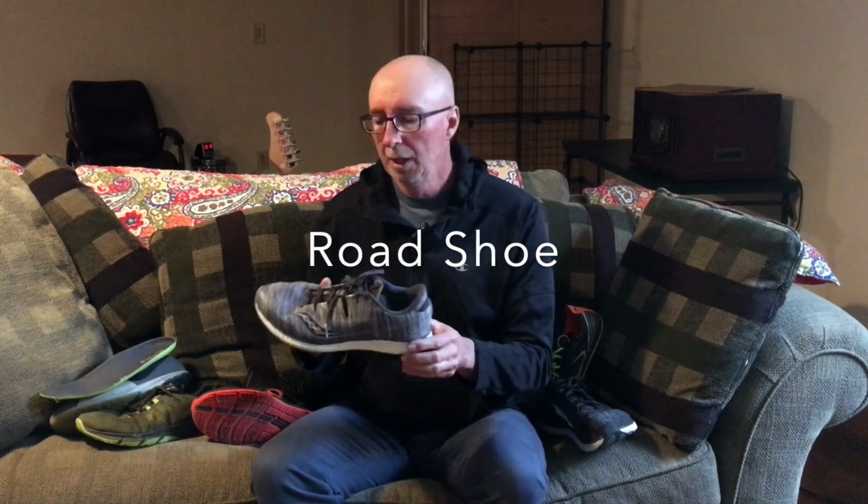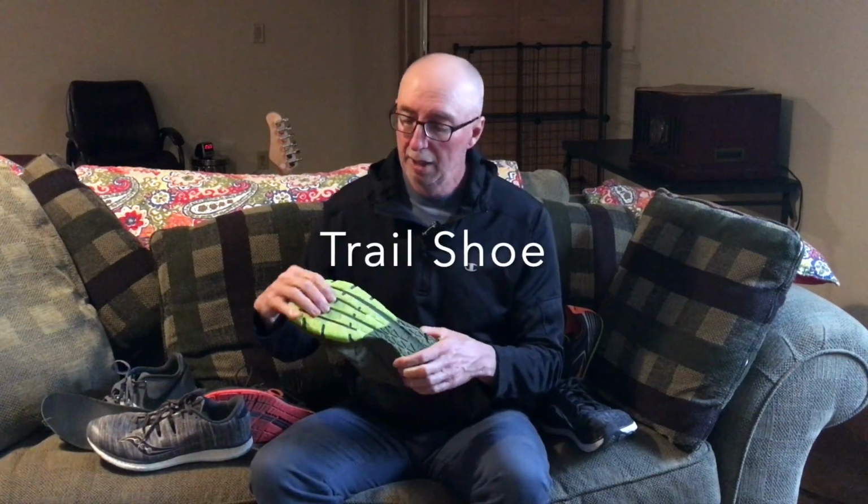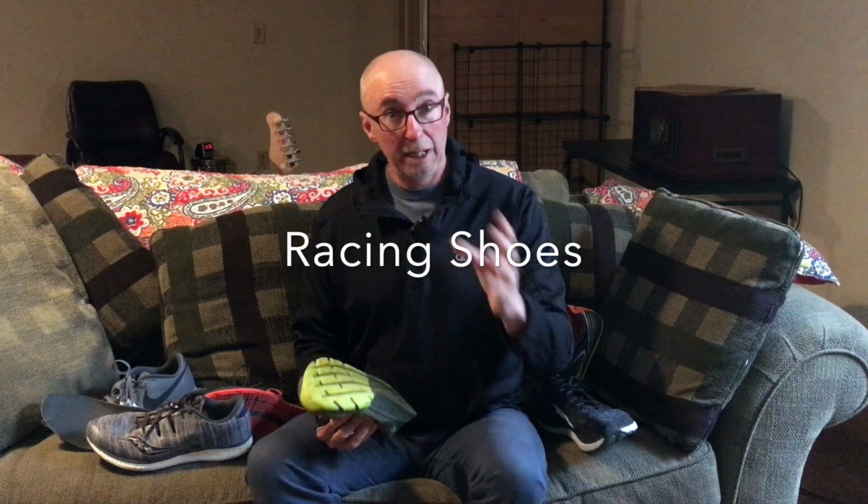Within this daily trainer, we also have that designation between, well, is this a road shoe, typically a shoe which might be used for around town runs and that type of application? Yes, this one is, and then this particular shoe is, while not the most aggressive of those models, more of what might be considered a trail shoe because it has a bit more protection from rocks as well as more traction in the outsole. So we've got these daily trainers that can be for various uses such as road or trail, and then we also have shoes which would be utilized either more for racing or training in very specific areas.